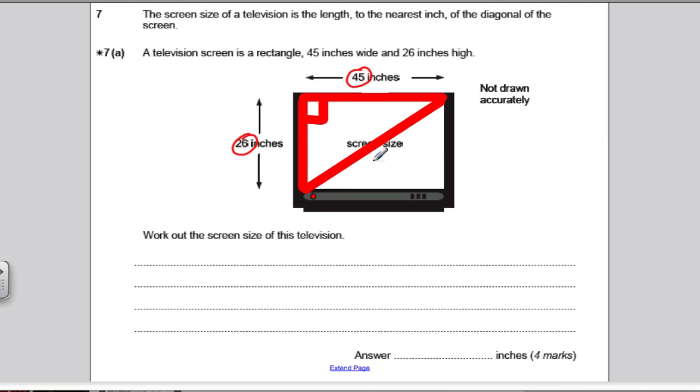In order to do Pythagoras, Pythagoras said that the hypotenuse squared is the other two added together. We're working out the longer side here, so we can take 45 and 26, square the numbers. Because we're working out the longer side, we add them. So we work that out, 45 squared plus 26 squared, and we would get 2701 inches, and we square root that to get the length, and we would get 51.97. So, 51.97, because they've rounded to the nearest inch, I think one mark here is for rounding to the nearest inch as well, so 52 inches I would write as my answer. So do think about how you would give your answer back in an appropriate way.